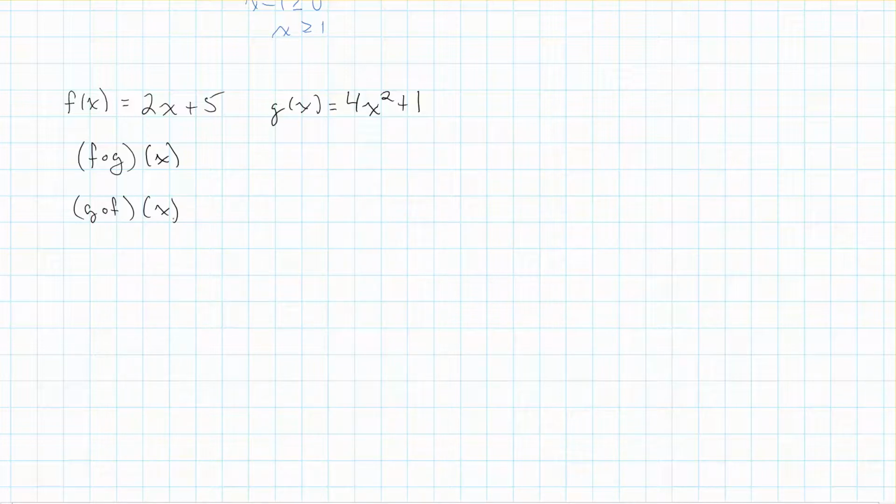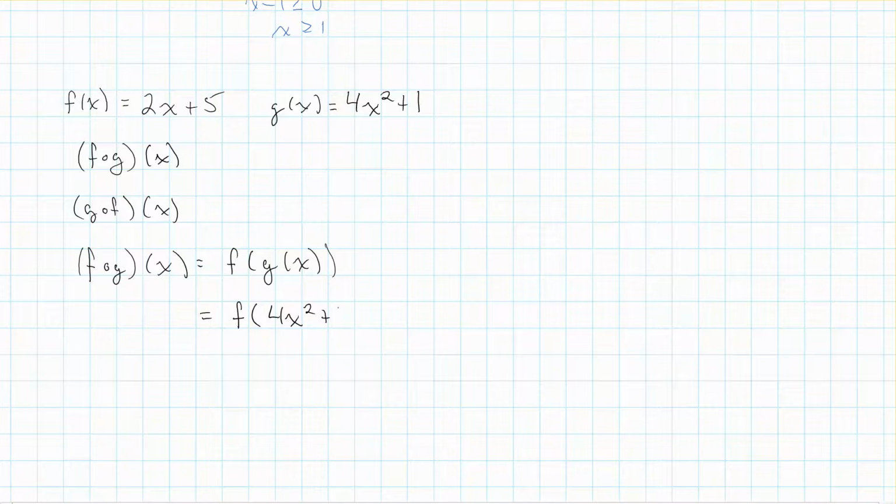Okay, so let's look at this here. So let's first do f composed with g at x. Now I like to write down the computational version of this, which is f at g at x, because then we just do substitution. And what do I mean by substitution? Well, what is g at x? G at x is 4x squared plus 1. So let's substitute that in. F at 4x squared plus 1. Now this is still just a function evaluation.